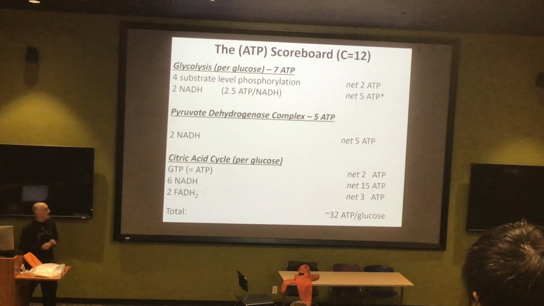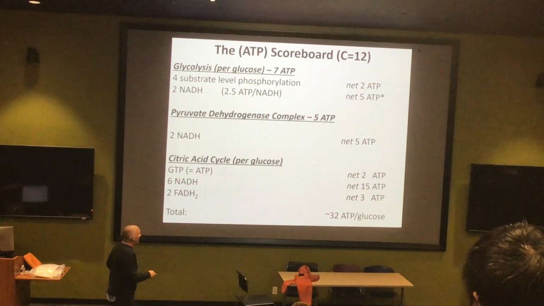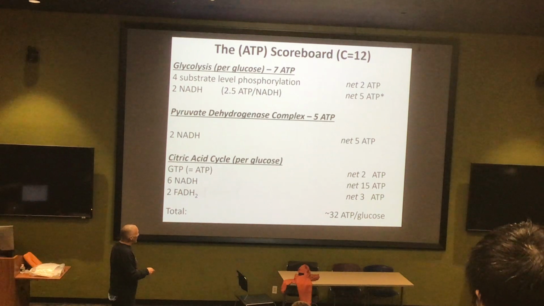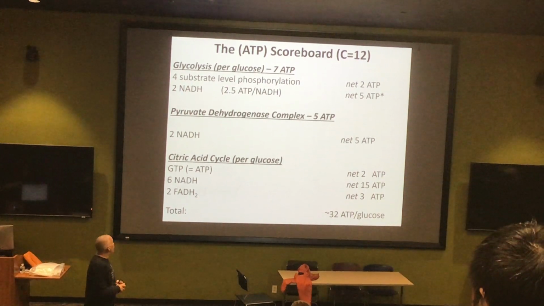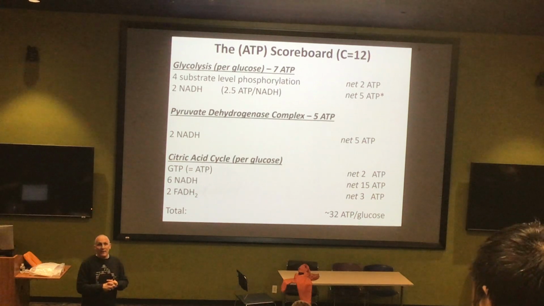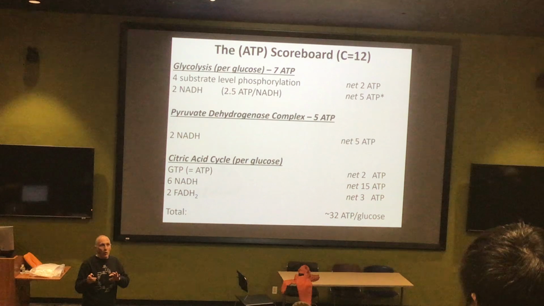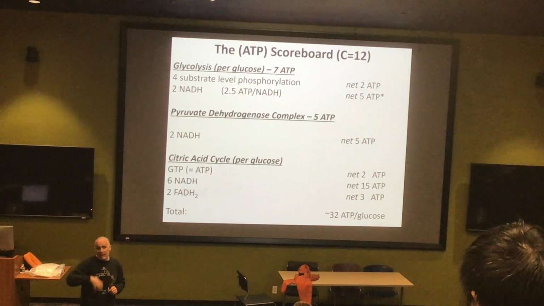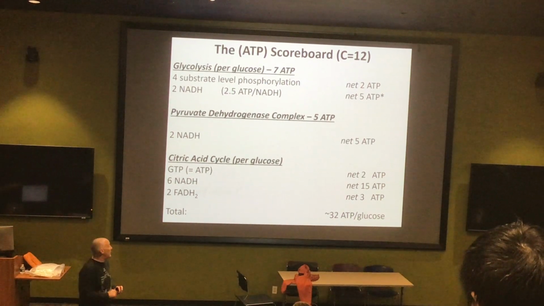Anyway, time to keep track. Let's do some scoring. You have probably seen, if you saw this in a bio textbook, a little squiggle. The reason why there's that squiggle is that it turns out that there's actually no way to know the number. When your bio textbook said 30 to 34 or 32 to 34 ATP, that's because that C number can even be variable within a cell and within an organism. So it's not clear that that's a stoichiometric thing.